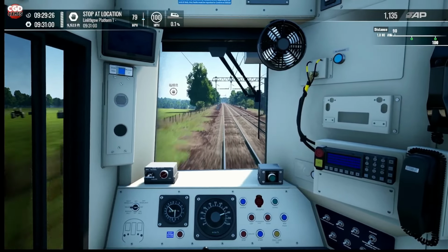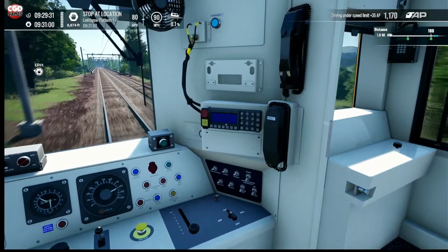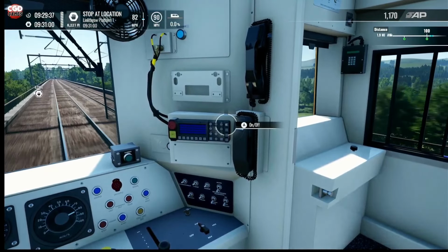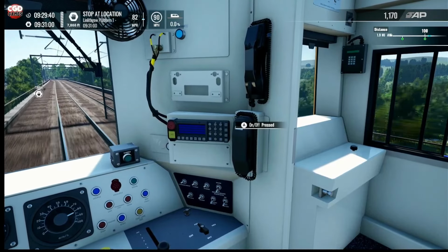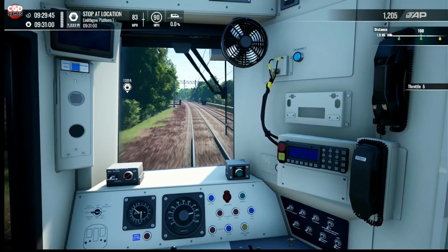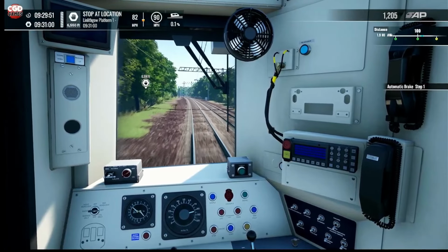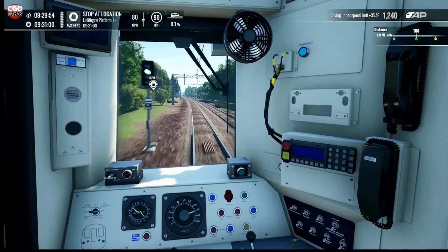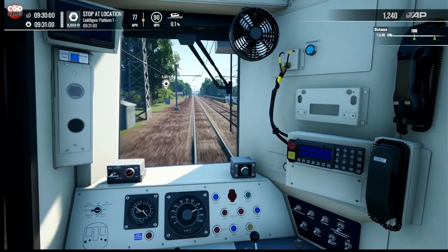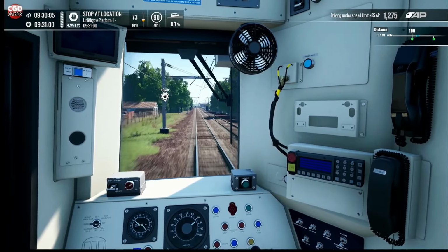Absolutely brilliant. You can see it wobbling about like a jelly on a plate at the moment, isn't she? She really is. All this is interactive as well. I've not managed to get it switched on yet. There is a power button which is here, but she doesn't seem to do anything as of yet. 83 miles an hour, and oh crikey, I'm rabbiting on that much. We need to slow down as we're about 6,000 feet away from Linlithgow platform 1. So I'm going to start slowing her down now. Ooh, blimey O'Reilly, good job I spotted that then, didn't it? And we would have been in all sorts of bother.